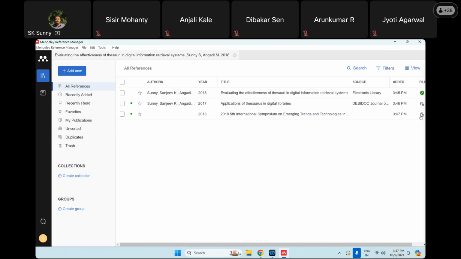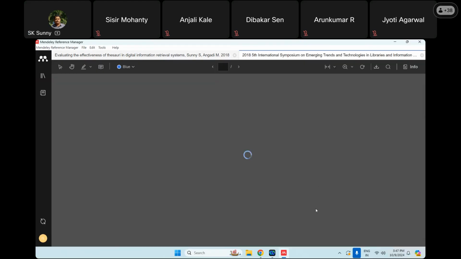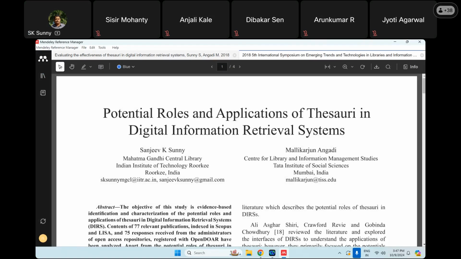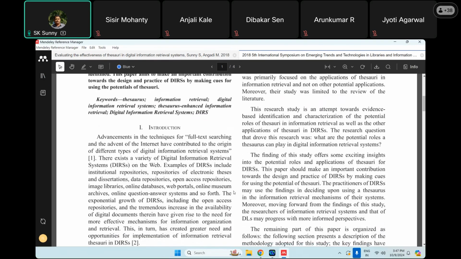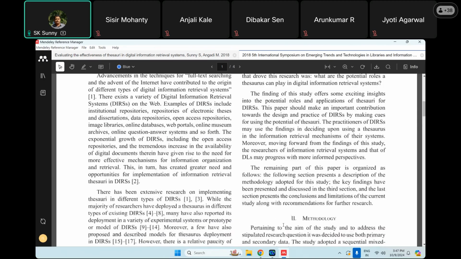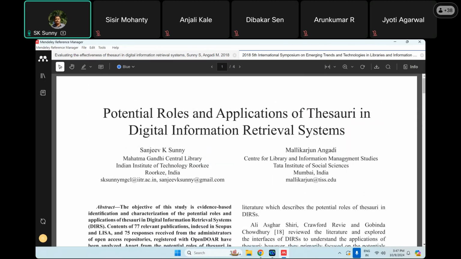But if you see this document, this is an IEEE conference proceeding paper, but the IEEE proceeding name is written only like this. So the complete information was not there on this page. That's why Mendeley could not fetch the correct information. Okay, it will happen with any software.